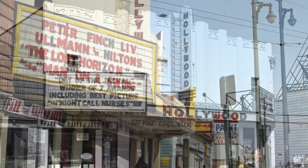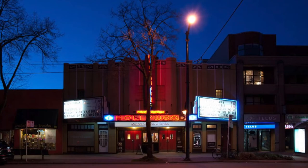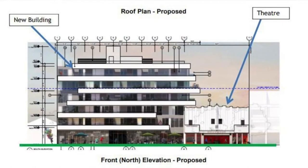The theater offered double bill showings to movie lovers for over 70 years, all while being owned and operated by four generations of the Fairlay family, making it the oldest family-owned and operated cinema in Canada. Listed on the City of Vancouver's Historical Register, and one of the few remaining neighborhood movie theaters from the 30s, Hollywood Theatre was granted a heritage revitalization agreement with owners Bonus Properties and the City of Vancouver in 2018.